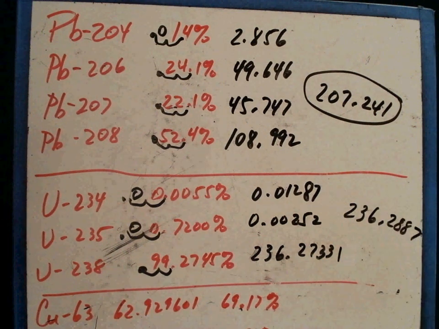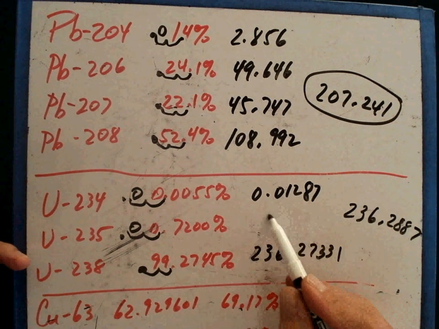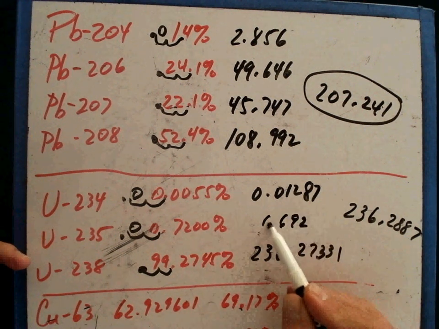Now I think I pushed the button wrong, so I'm going to try it again real quick. 234 times 0.123455 equals, got it? Got that one right. I'm going to show you why I think I did. 235 times 0.007200 equals, yep, I missed this number right there, 1.692. See, even I make mistakes.